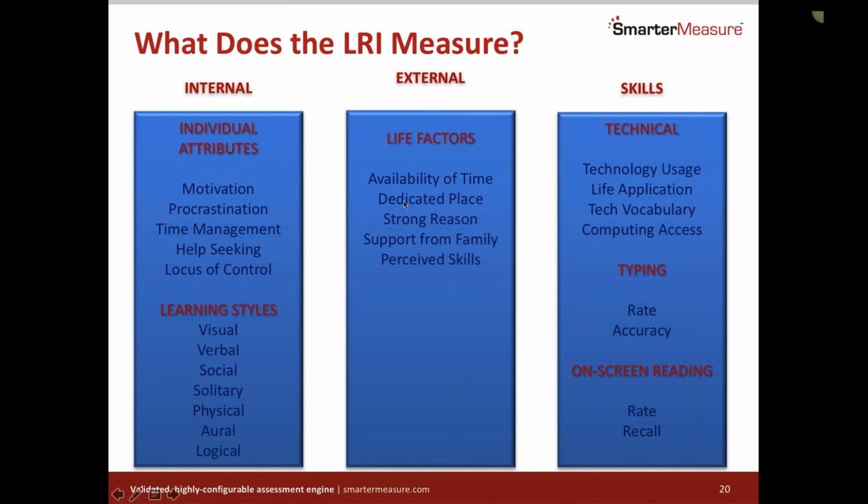Do they have a place that's dedicated with the equipment necessary, a desk, a computer, access to the internet to study? Do they have a strong reason for going to college? Do they have support from their family and their employer to do so? And do they have any apprehension about their prior skills related to technology and academics that they're bringing in and concerned about based on that prior work? So these are what we're measuring in a different way to look at without having to take the whole thing.